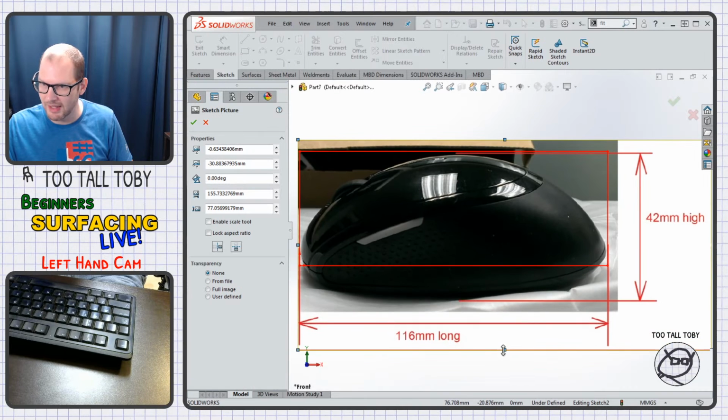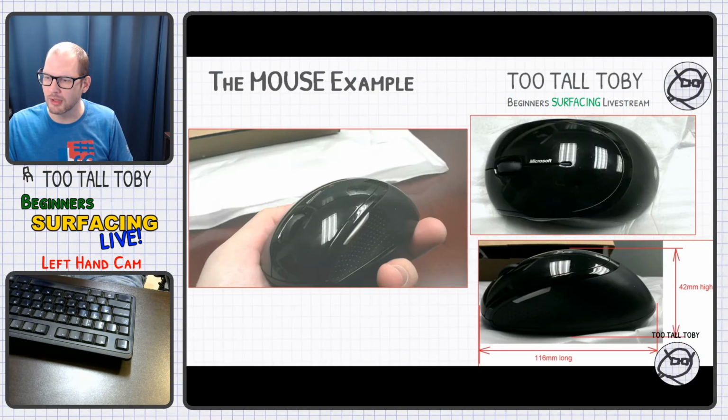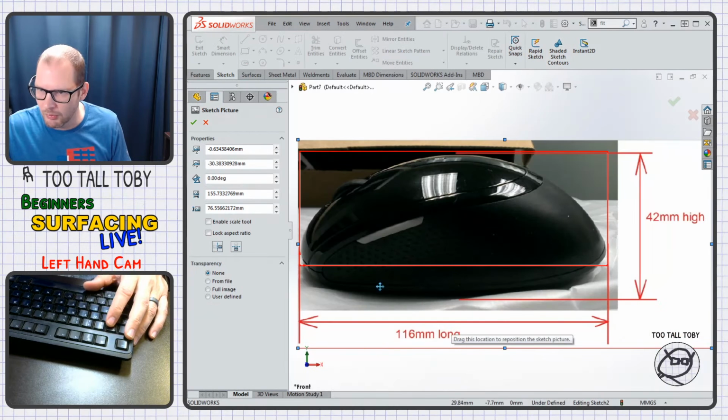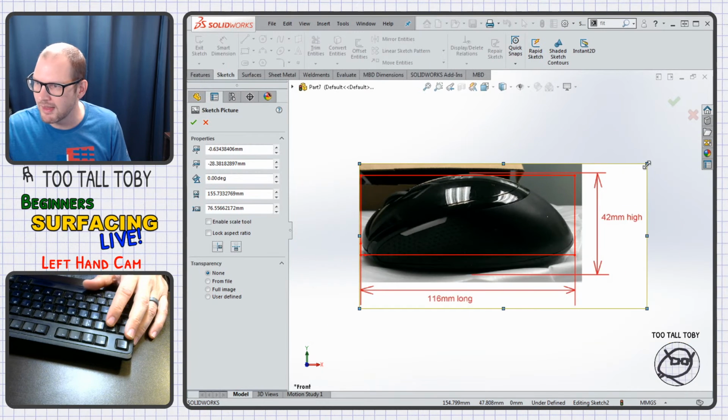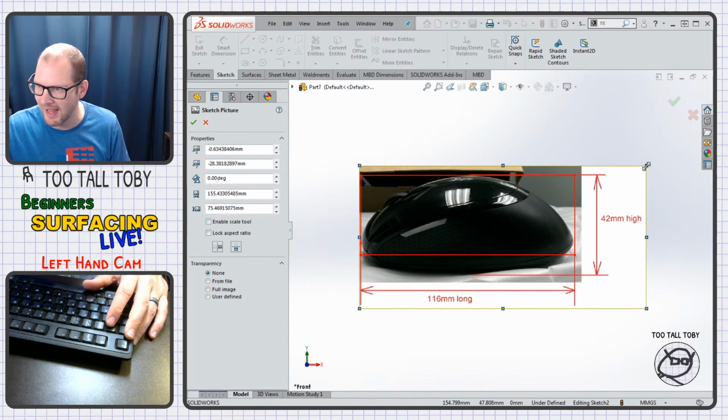All right, so we're going to bring this down to about here. What we're going to try to do is create this curve that we're looking at in this light blue color. It's the curve that's running along the rear edge of this, where it goes from the hard plastic to the soft plastic. So we're going to just get this thing into position. Pretty good. We're basically touching off on the peak. Again, we're really using this more for guidance rather than for exact tracing, so as long as it's pretty good, you're good.